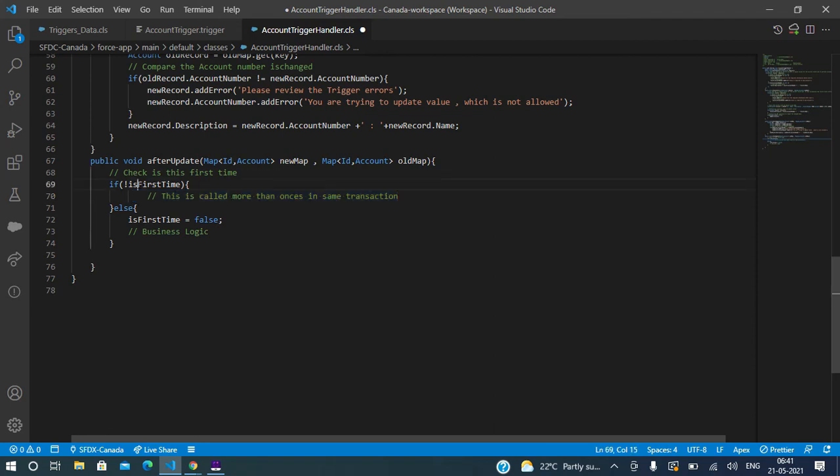If it is false, it goes inside the if condition, and inside the if condition we don't write anything. No logic. So there will be no DML operation, so the recursion is stopped, right? Yes, that's what it is doing. Clear? We'll see an implementation in our next session. For now, this is an overall theoretical picture of after update.